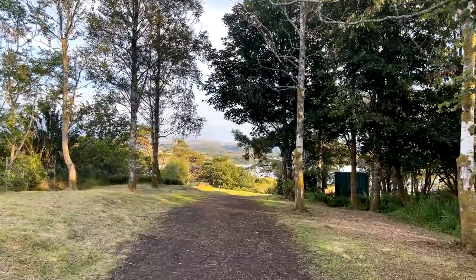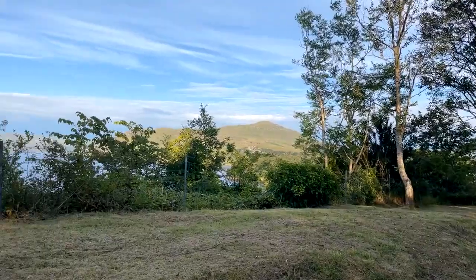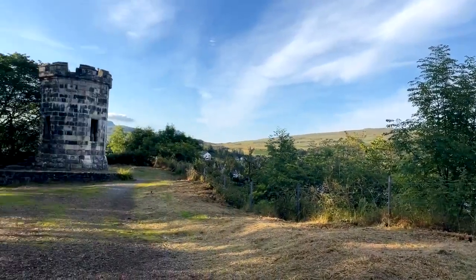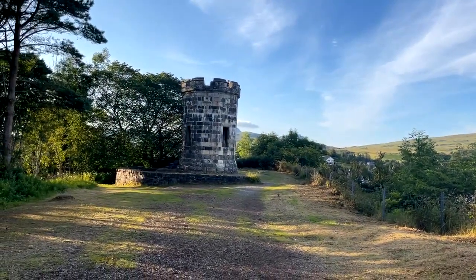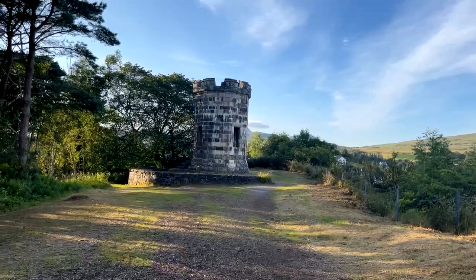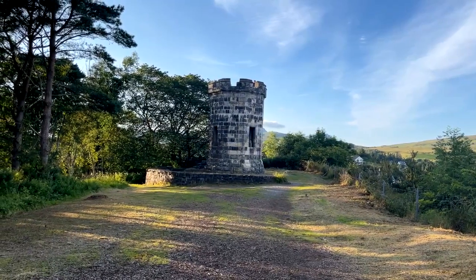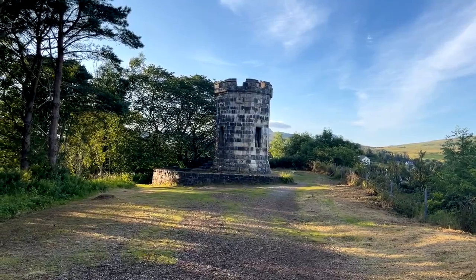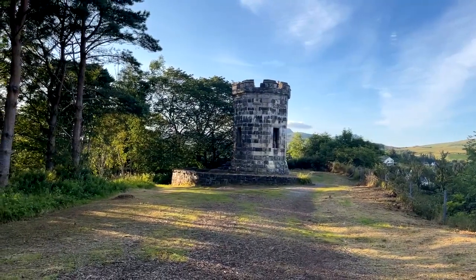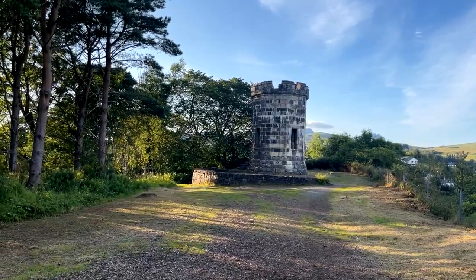Now, if you just bear with me, I'm going to turn us round so you can see the tower that we've just been up. So that's the Apothecary's Tower, with that really crazy man who clearly has got a death wish, because that was just so stupid. Anyway, now this little tower, as you can see, it's sitting on a hill above the harbour. We've got good views of that. It was built by a man called Alexander MacLeod, or An Doctair Bàn, the fair-haired doctor.